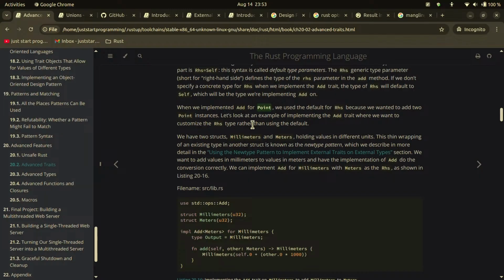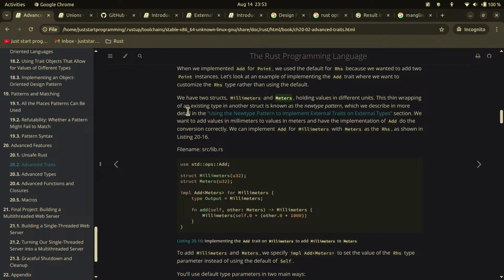Let's look at an example of implementing the Add trait where we want to customize the Rhs type rather than using the default. We have two structs, Millimeters and Meters, holding values in different units.